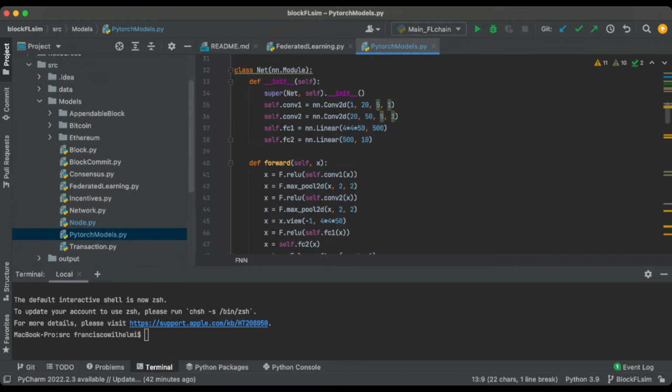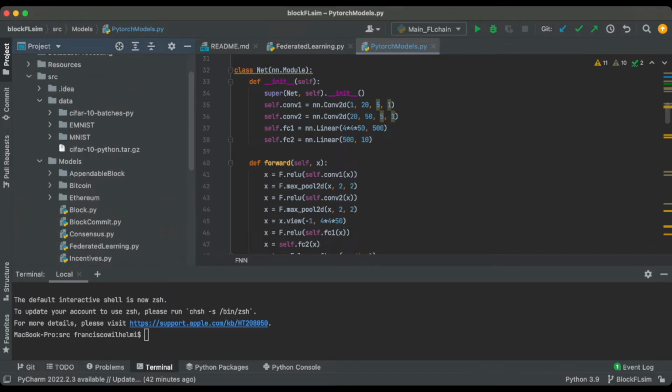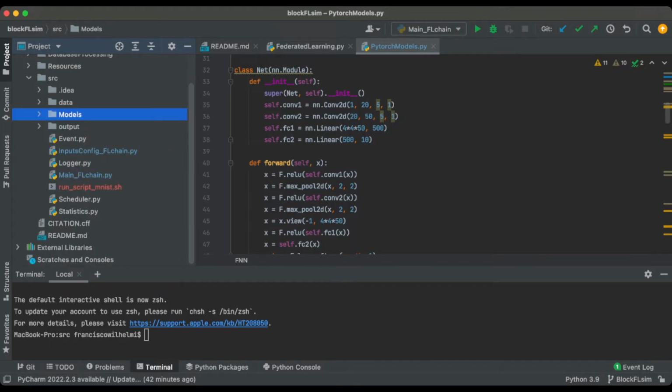The available datasets can be found in the data folder, and here we have CIFAR, MNIST, Extended MNIST, and MNIST. But other datasets can be added, and some of them are added automatically by the federated learning module, like Fashion MNIST, but we don't have it downloaded now here.